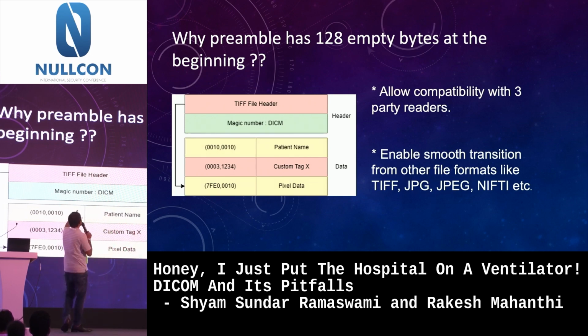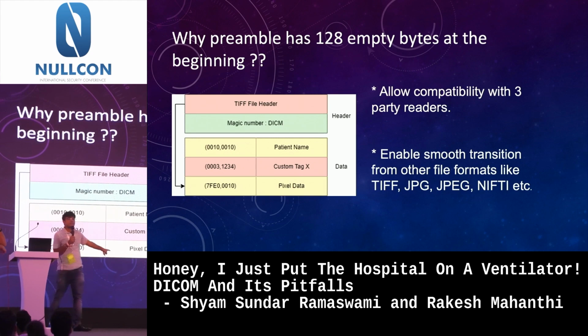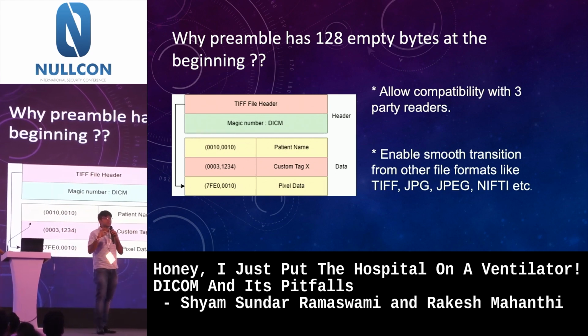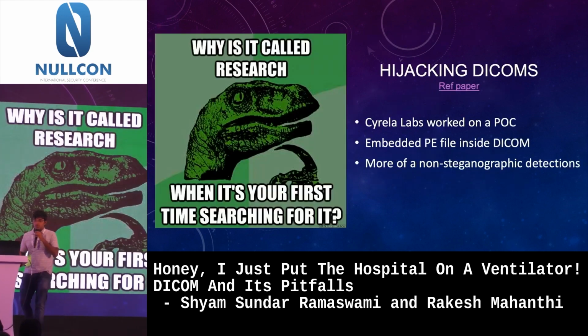What you can do is add the TIFF file header in the 128 byte section which was intentionally left empty, and create a pixel pointer to the location where the pixel data is sitting. You got the point, right? Why the 128 byte has been intentionally left empty. So that's the reason. So let's move on.